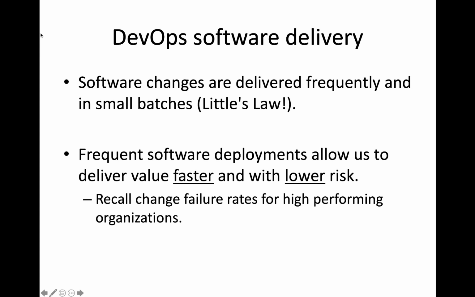The other big benefit of these frequent software deployments is that it allows us to deliver value faster to our customers and at a much lower risk because we're making fewer changes to the platform. In a traditional software organization, they might be working on features for months and months and months before delivering those features to their customers. And that's like inventory that's sitting in a warehouse. It's not providing any value whatsoever until it's actually been shipped to customers.